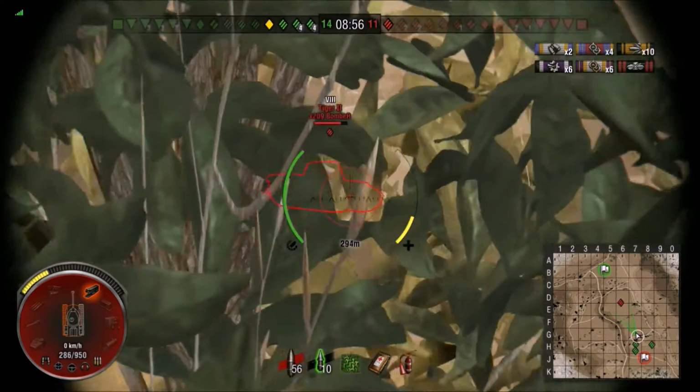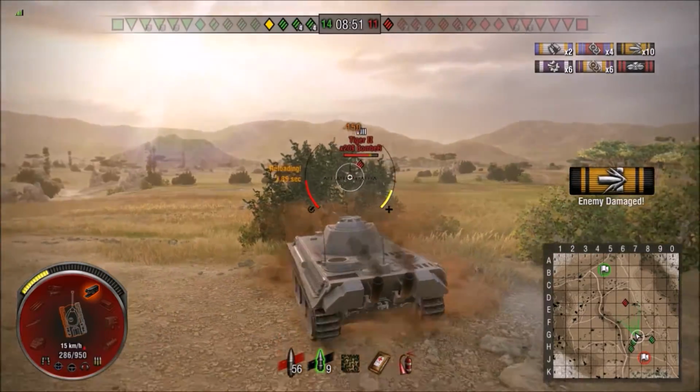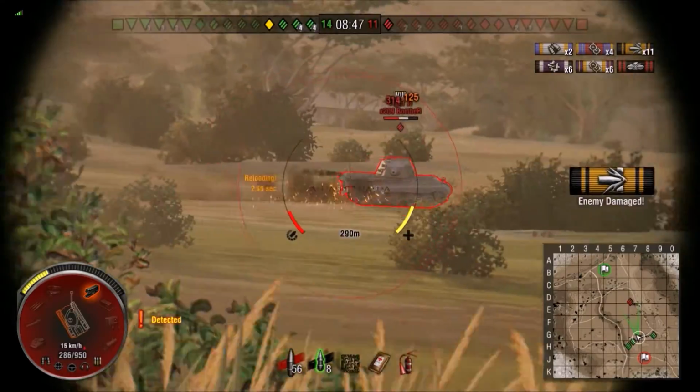Not too much of a risk here to go after this tank. It is well armored. It is top tier heavy, but we've got 4 tanks left. So as long as we play smart, we should be able to clean this up. So we put 1 shot into the side of the Tiger. We put a second one in.